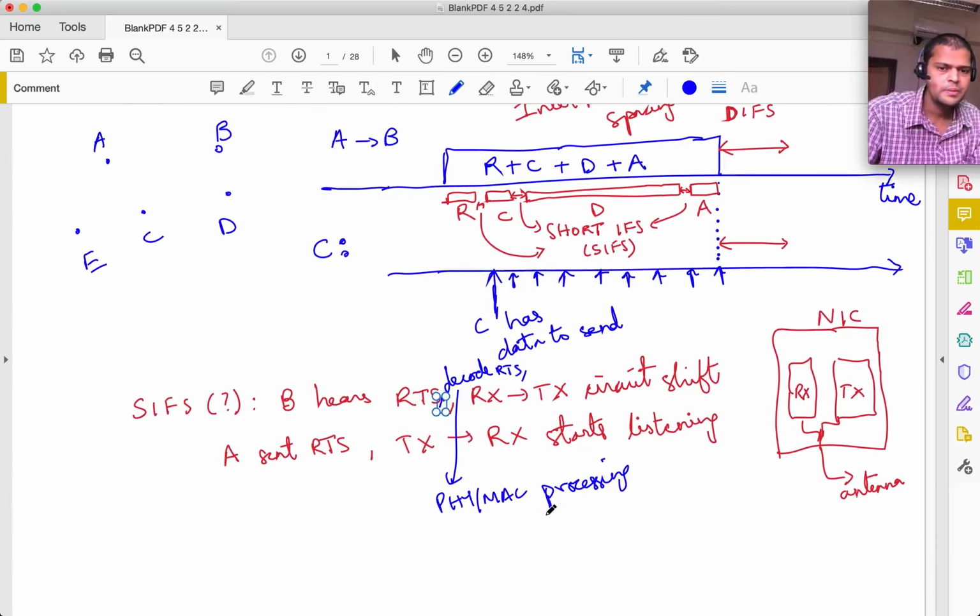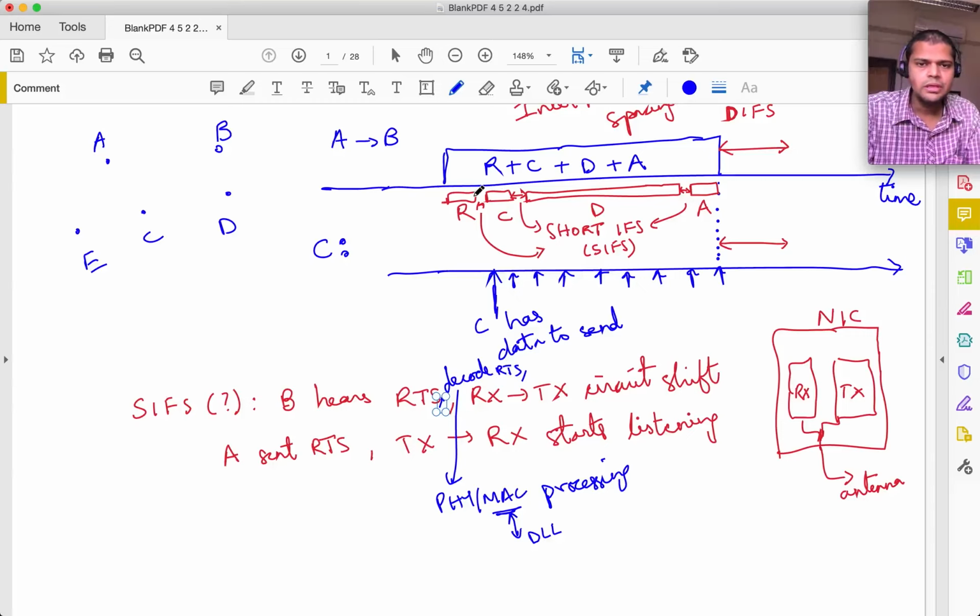People use the term MAC for DLL sometimes, they use it interchangeably. But in theory, the medium access is one part of the DLL. Essentially, it corresponds to the DLL processing when they say MAC processing.